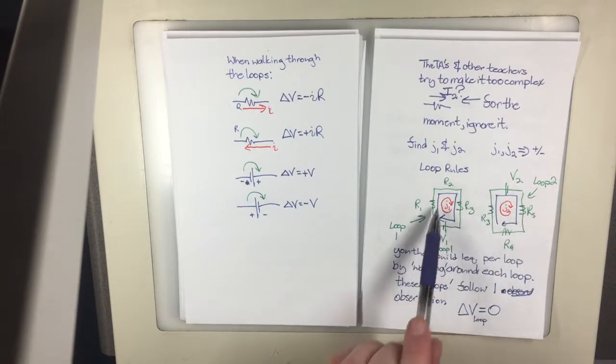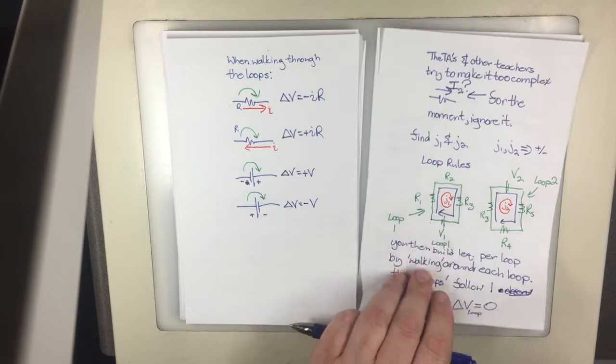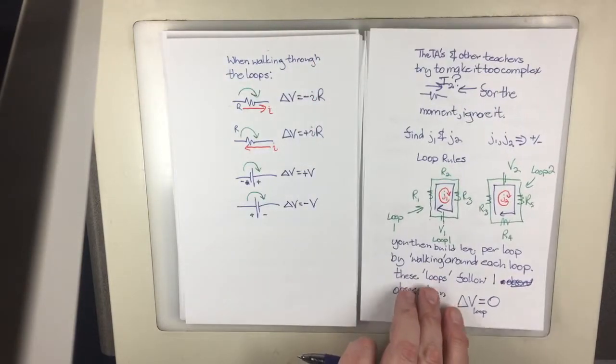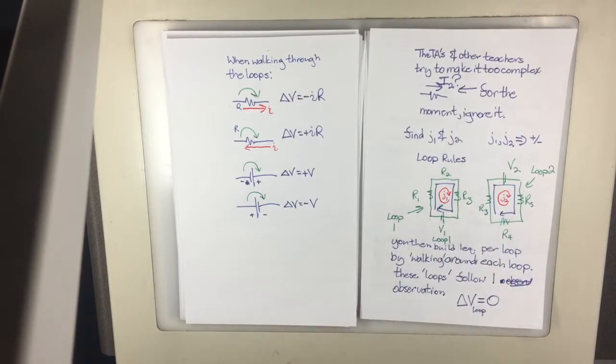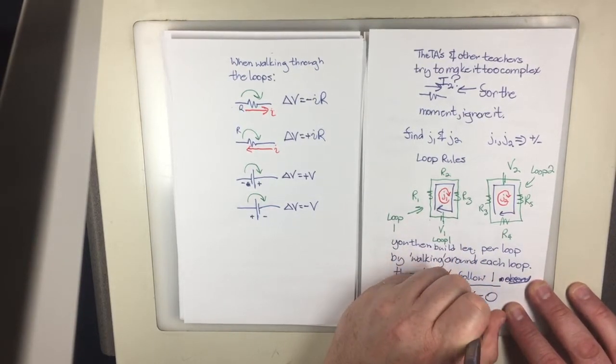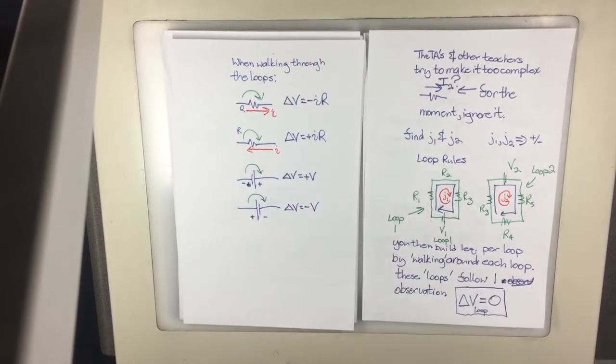The other thing that we notice with these Kirchhoff's law problems is that there is no ground. Having a ground in this type of problem is unnecessary. And why is that? Because I don't care what potential it is. I don't care where the ground is, what's the reference point. All that I care about is that the change in potential for the loop is 0.